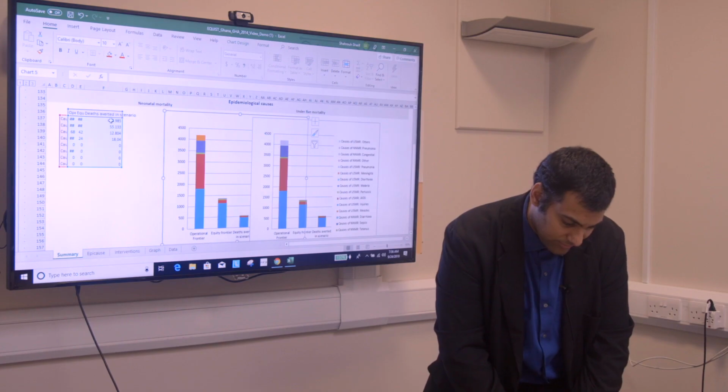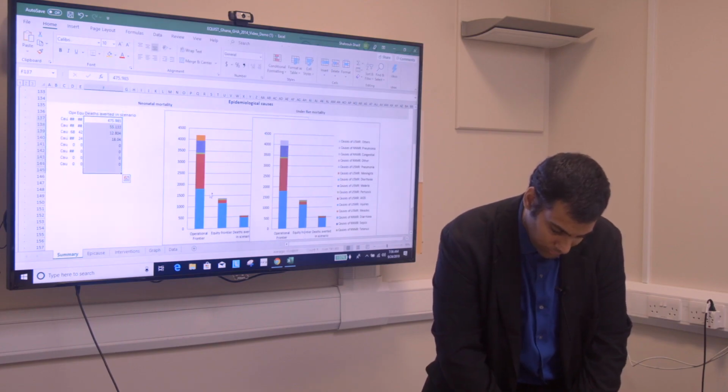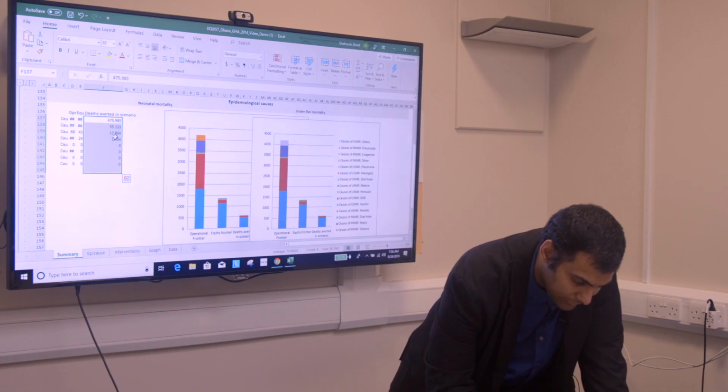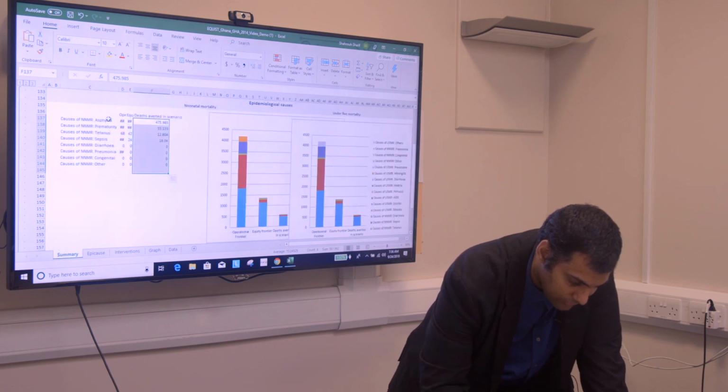So you can see how many deaths are being averted overall. Here among neonates, we're getting a total number of 562 deaths averted, and the breakdown by cause. The highest is showing 476 due to asphyxia being averted.